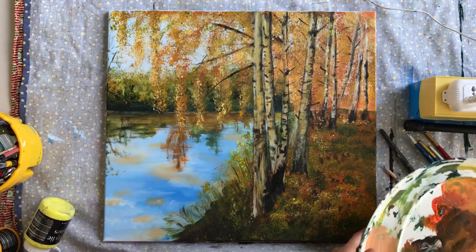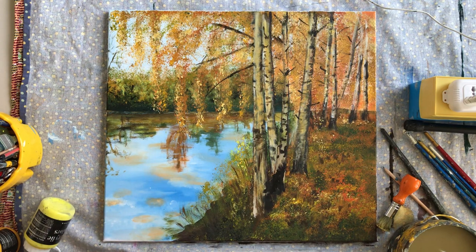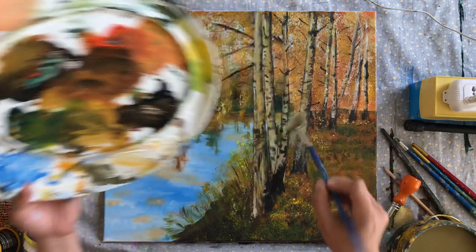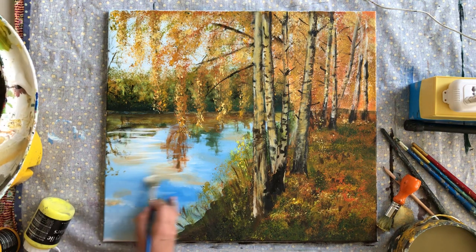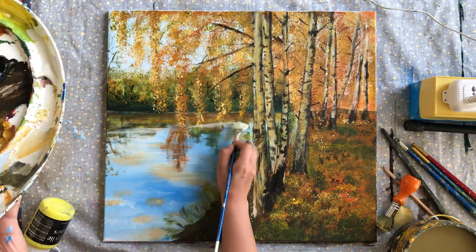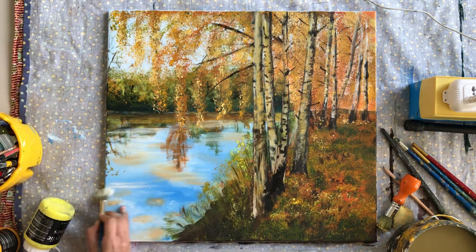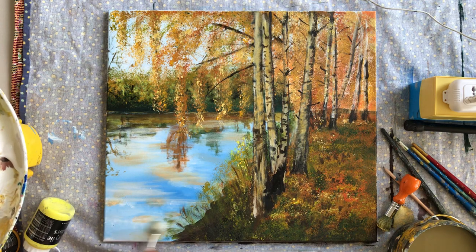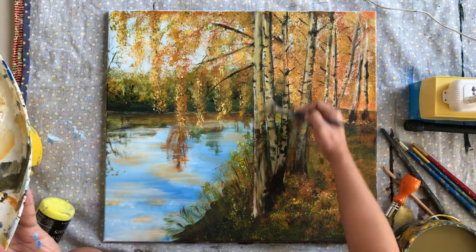Okay, now I'm gonna get more yellow. Sorry, white and yellow. I'm just gonna use my fan brush and get my white, maybe water it down a bit, and make like this line here. Just not too much though. It's water, but we want to suggest movement in the water. So I'm just using my fan brush like that. I really want this to be pretty. And then maybe here I'm just gonna use it to highlight more our trees.